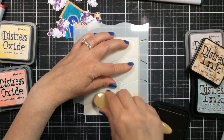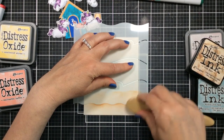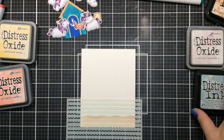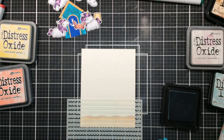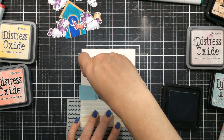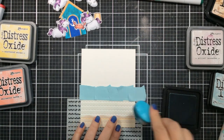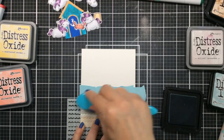Now for the beach sand, I'm going to use this stencil right here, but I'm using that wavy stencil at the bottom with some tea dye distress ink to give the look of sand. And that's going to start our look here. And then for the ocean, I'm going to use this mini ocean waves stencil. It's actually called Tiny Wave Stencil. And I'm going to use that same Heffy tape I used to secure my die cuts, because it's still sticky enough to mask off the top portion here so I don't get those waves into the sky.